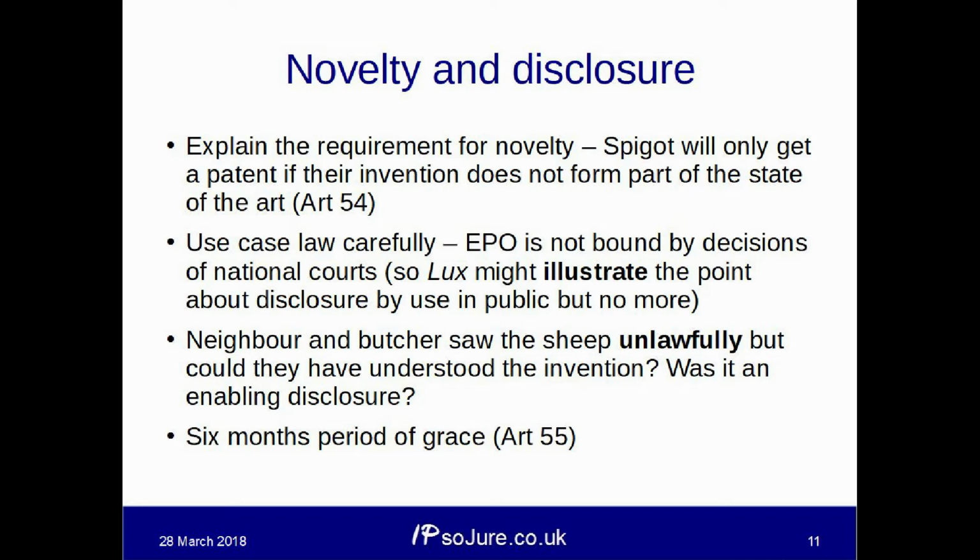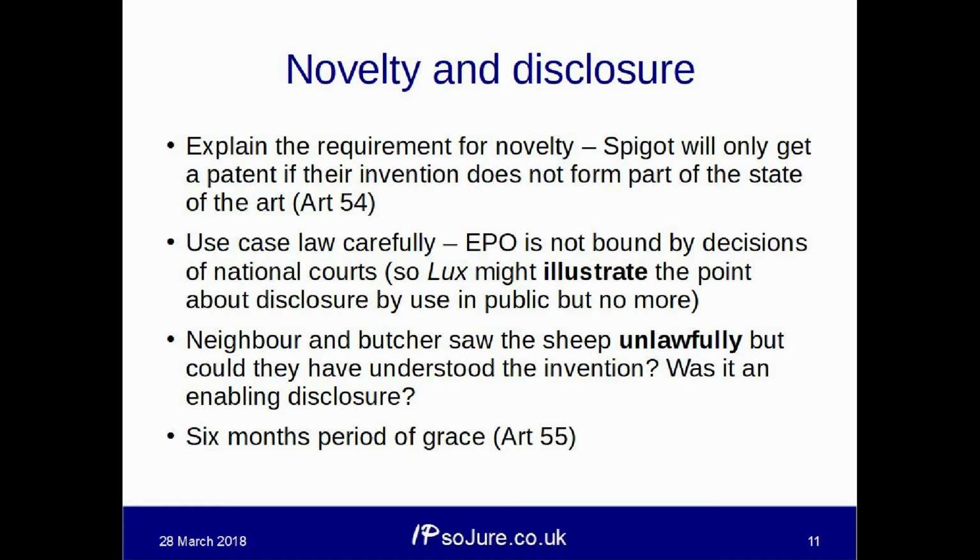One thing you could, I think, legitimately do, if you haven't turned around the question and made it about validity so you can apply the Patents Act, you could say the Lux case illustrates how this works in practice. Because what the problem is here is very much like the Lux case. Has the invention been disclosed? Is it available to the public? Does it form part of the state of the art?